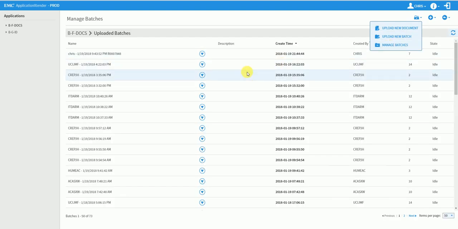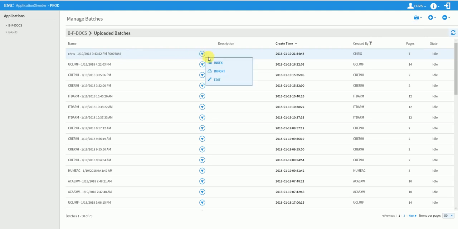This will give you the list of batches that are sitting out there in the BF Docs application waiting to be indexed. And you can see the very first one listed here is the batch that we just created by moving those pages out of that other index value and placing them into a batch. To begin indexing it, you can click on this blue arrow and then choose Index.